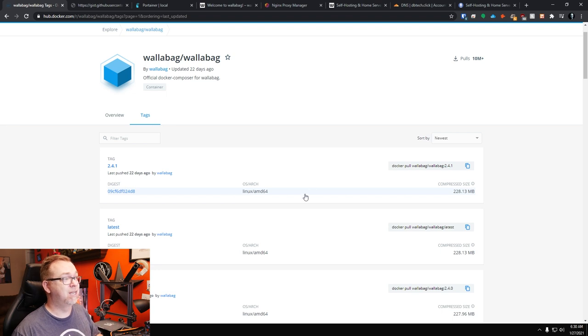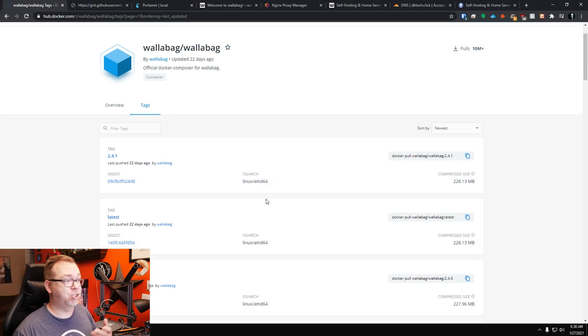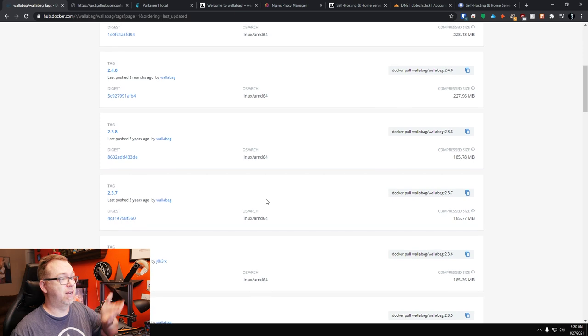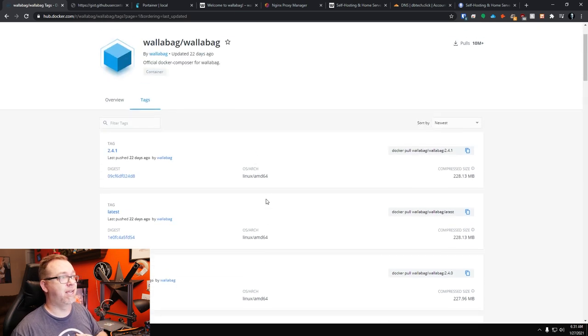There may also be other tags for Raspberry Pi, so you may want to scroll through and see if any of that is available. And it'll say, you know, ARM or ARM/V6, V7, V8. There'll be something in there that will designate an ARM architecture for your processor. Again, with this one, it only says Linux/AMD64. So this one's only good on a desktop processor.